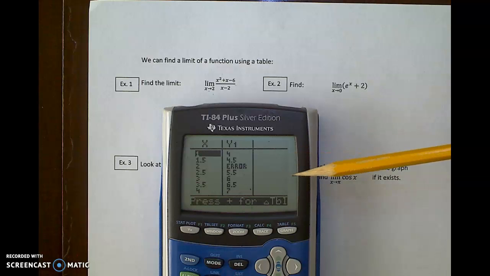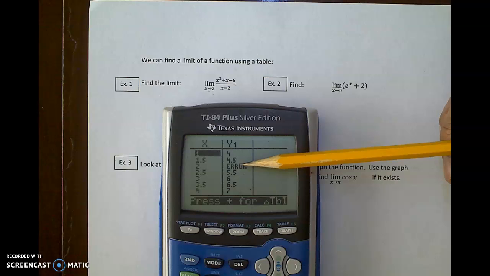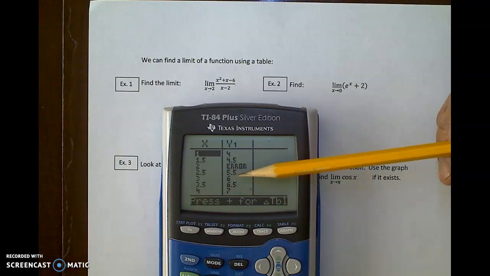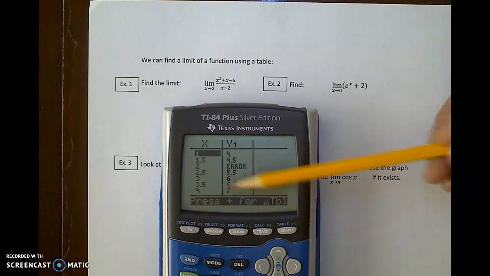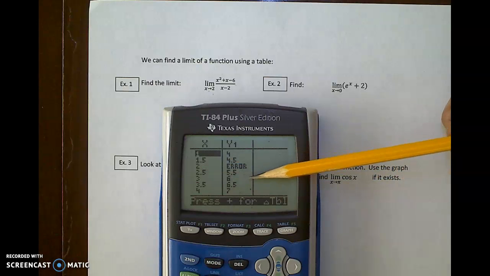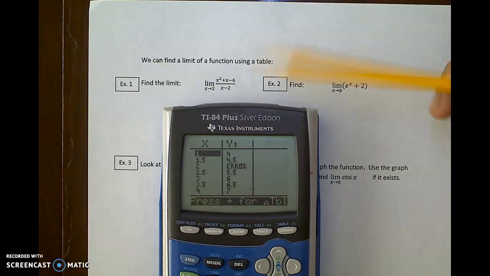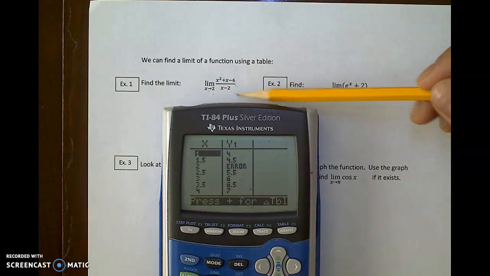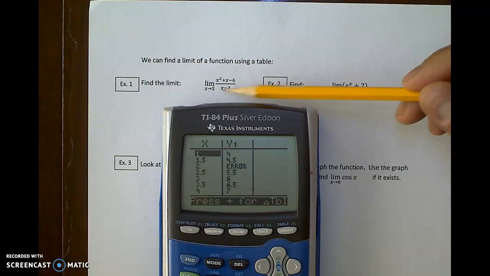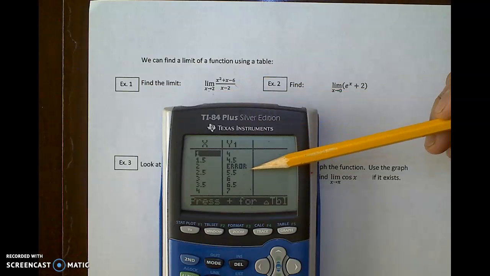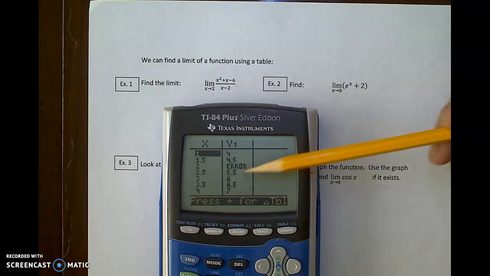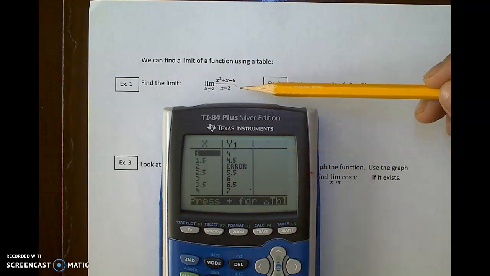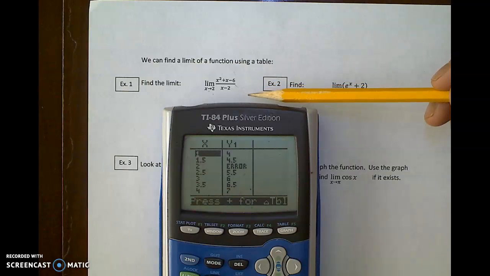So now you're looking at the table. When x is 1, the output of the function is 4. When x is 1.5, we're at 4.5. Then we get to an x value of 2, and we get an error message. We expect that, because if we plug 2 in for x, our denominator becomes 0, and the function is undefined at that value. So we shouldn't be surprised. We plug in 2.5, we get 5.5 for our output. We plug 3 in for x, we get 6; 3.5, 6.5; 4, we get 7, and so on.